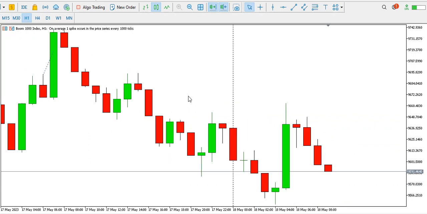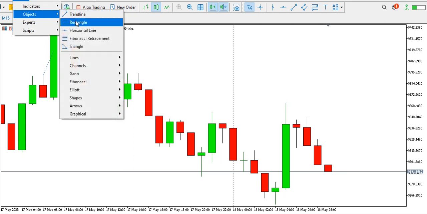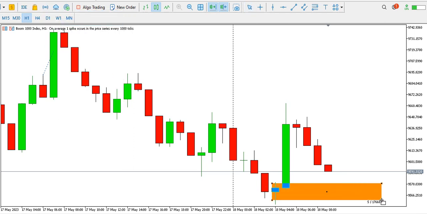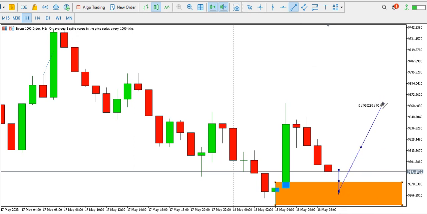Looking at the 1-hour time frame, what do we have? You can see the bears coming in, and the bears are pushing price down. Now, as the price drops and slides, there's this order block around here, the 9570 order block. Price is going to get to this order block. As soon as it gets to this order block, two things might likely happen. Either it comes to this order block and tests it, then goes back up, or it continues to break it and drops for the bearish trend to continue.